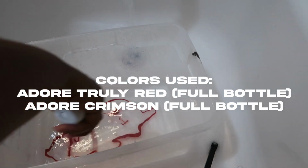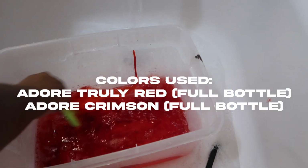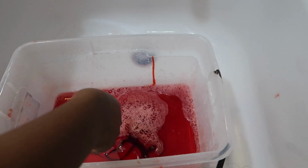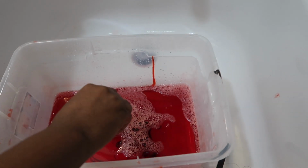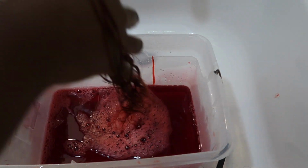Also, I just want to give a little warning. One, do not do this without gloves, you guys. Red dye stains super easily. My nails were stained, and I actually stained my bathtub. Don't know how I'm gonna get that out, okay? But yeah, please protect your surfaces and protect your hands so dye does not get everywhere. Red dye is the worst.